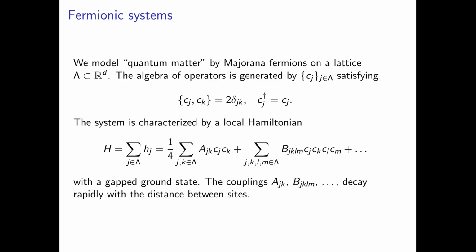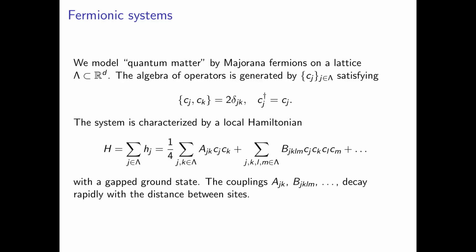So in order to understand some general principle of how to classify such phases, we need some model that is mathematically tractable but also sufficiently generic. And one such model is to consider a lattice system in Euclidean space. With each site of this lattice system, we have associated Majorana modes that satisfy this commutation relation. So they generate some algebra of observables. You can think of it as some infinite-dimensional Clifford algebra. And the system is characterized by a Hamiltonian, which is a sum of local terms. So it is even in these Majorana modes and has some coefficients which depend on sites and decay rapidly with the distance between the sites.